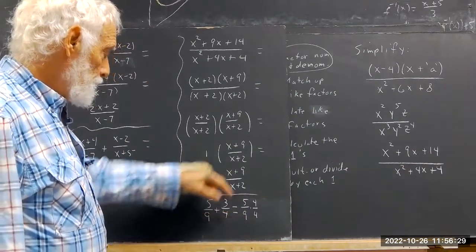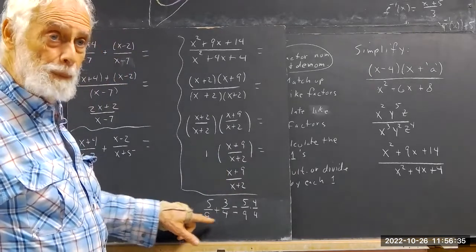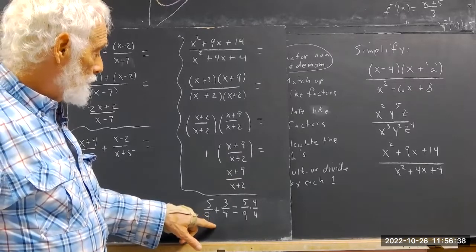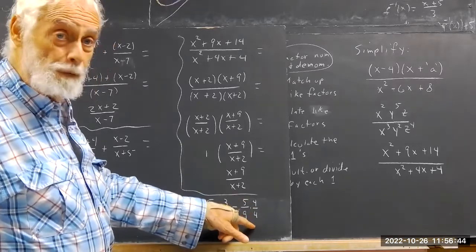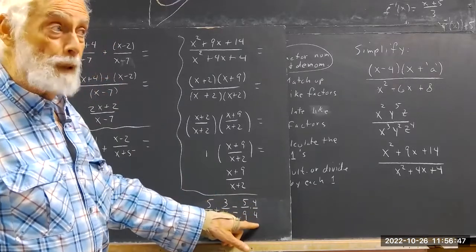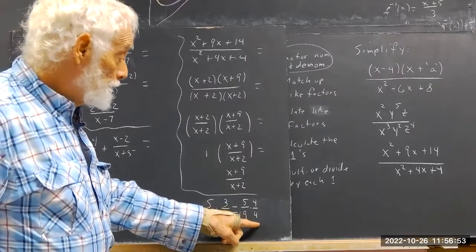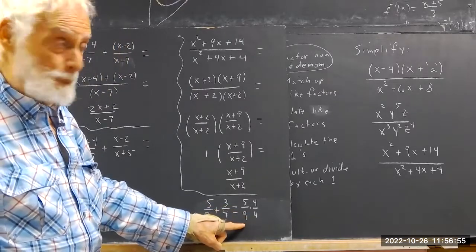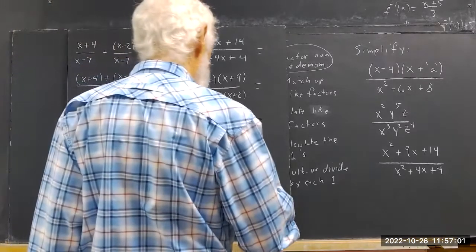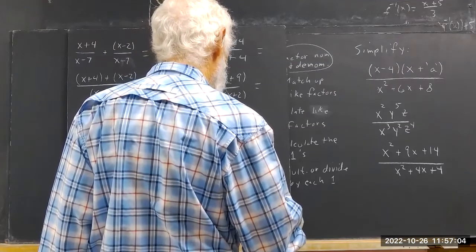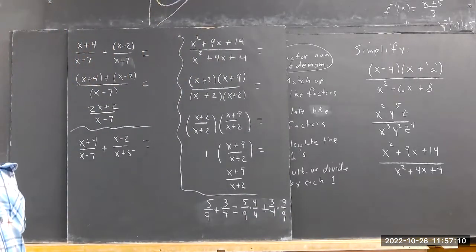Because that's what it's going to turn out when you do what we do, which is to get 9 times 4 in the denominator. We've got 9 here, we need to multiply it by 4. And you can't just multiply the 9 by 4, you'd change the value of the fraction. You've got to multiply both the numerator and denominator by 4, because in that case, you're just multiplying by 1. There's that whole idea again: if you divide a number by itself, it's 1, and multiplying something by 1 doesn't change it. It might change the way it looks, but it doesn't change its value. And then we have our 3/4, which we multiply by 9 divided by 9.